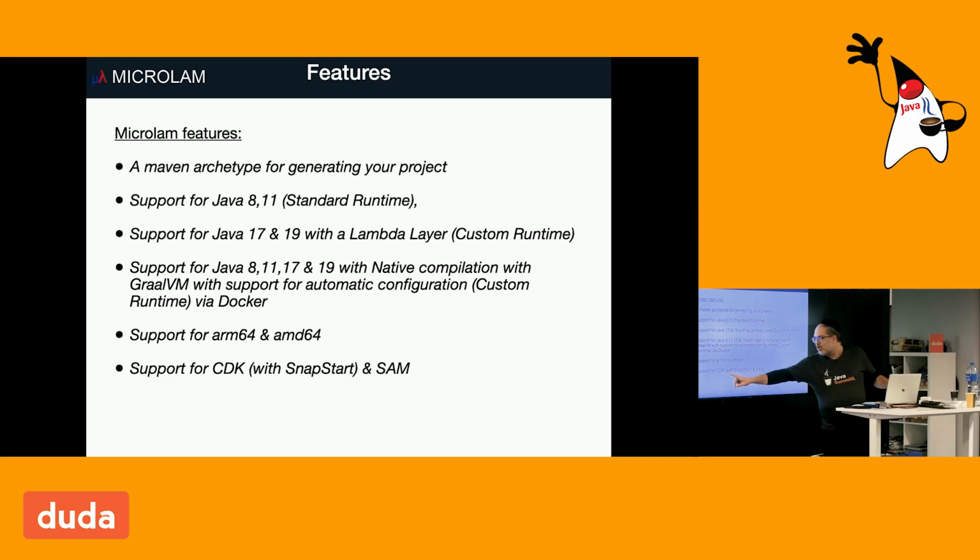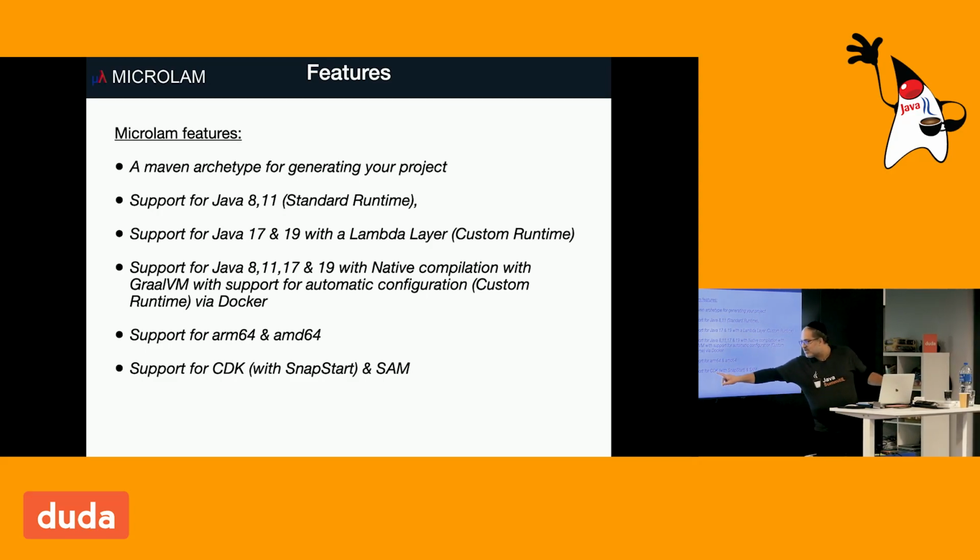And also you have support for the CDK with SnapStart. I have a slide on SnapStart. It's very new, so we will talk about it. And also for SAM, the Serverless Application Model, which is the previous way to deploy, something like that. So with a declarative way to deploy your architecture. But CDK is the recommended way. So this is what I will try to show you.